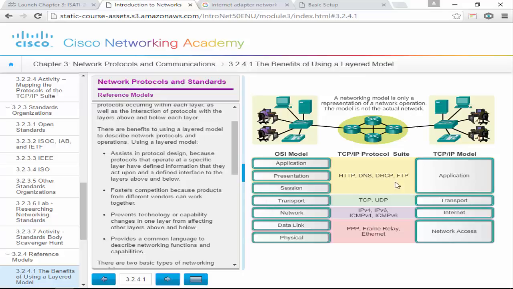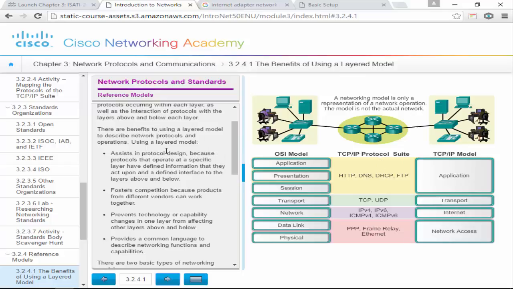And then the session. We're going to just go to the TCP. The session and presentation have to do with graphics, and they're not really part of the troubleshooting. I probably use the TCP/IP, it just goes to the application. Is the application working? Is the application crashing? What's going on? Something like that. But it builds a model where you can troubleshoot from the top to the bottom, or bottom up, or somewhere in the middle. But we know that the protocols work in this way, and so it helps us troubleshoot things.